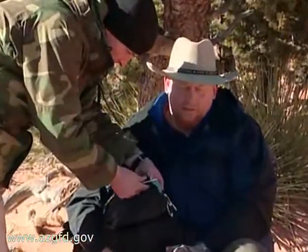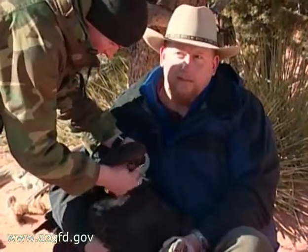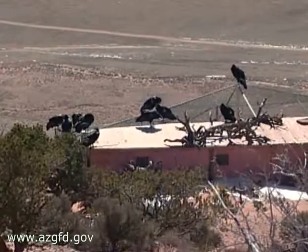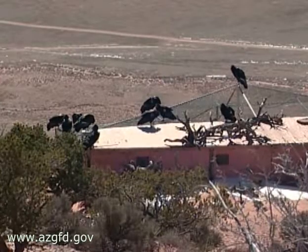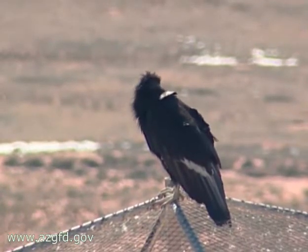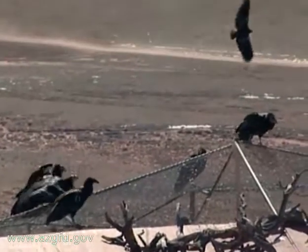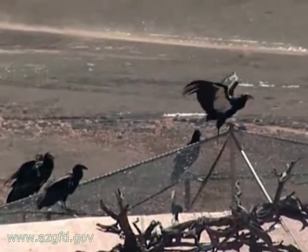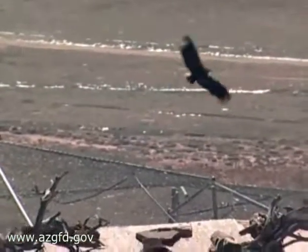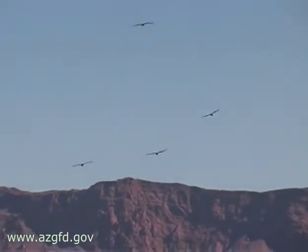But the thing is, they're such a social species that the group that's tied here, and that's why we do the release this time of year, because we still have birds here at the release site. So even when they leave, however, the younger ones will stick around for sometimes as long as a year. But as the population gains more and more confidence and utilizes what we now assume is this 50 to 70 mile home range, younger birds are more quickly going with them to the South Rim, for example, or on the Kaibab Plateau.